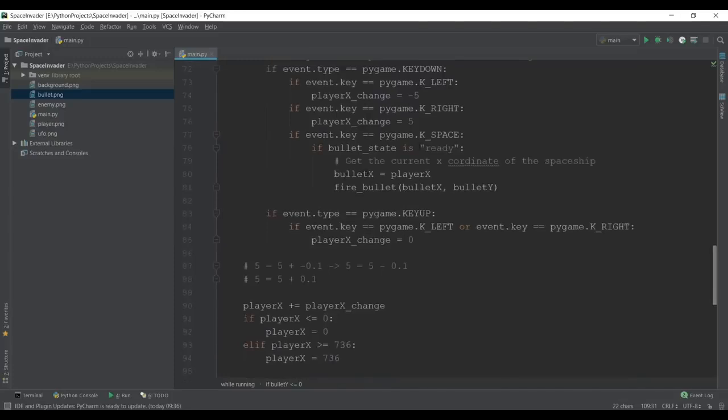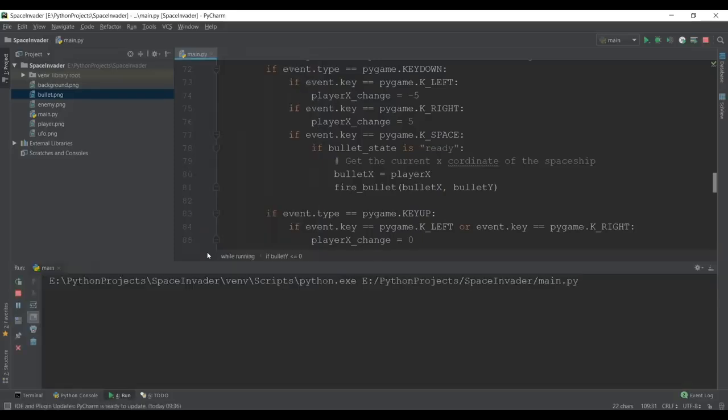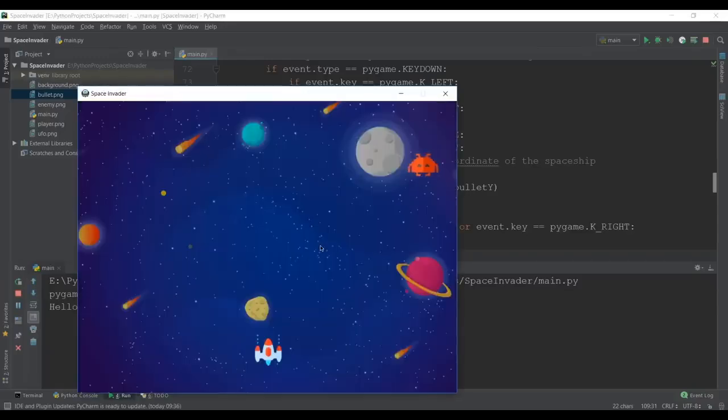So guys, this is pretty much it for this video. In the next video, we are going to create multiple enemies. Right now there is only one enemy, so it's very easy for our spaceship, and maybe I'm gonna teach you guys how to shoot this enemy. Right now this enemy can pass through the bullet and nothing is happening to him. So we are gonna probably discuss that in the next video.